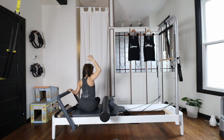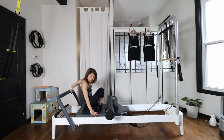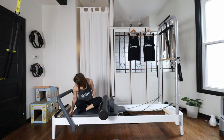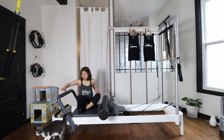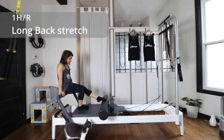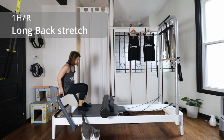Good, then inhale and exhale. Come back, okay, then switch the spring. So let's do one red spring on. Take the blue spring out. Okay, then let's put the roller in the middle against the shoulder rest.